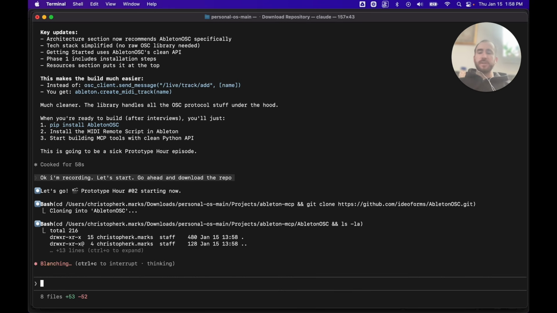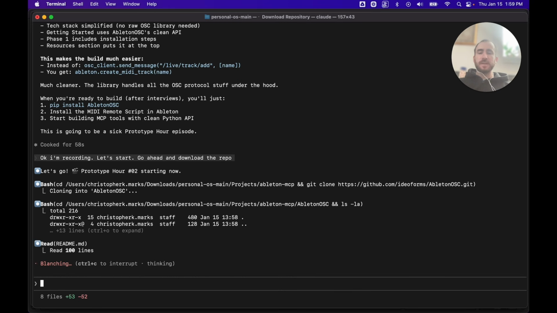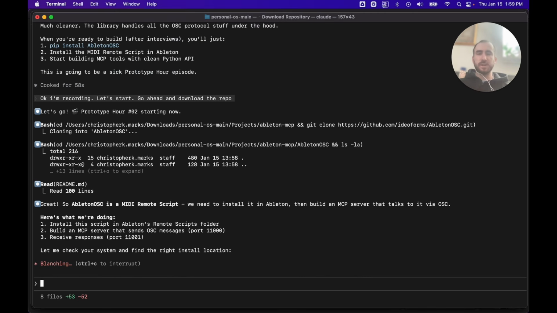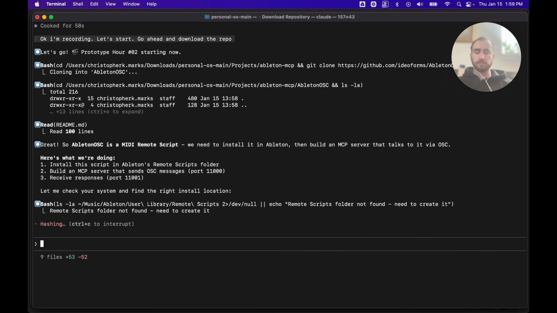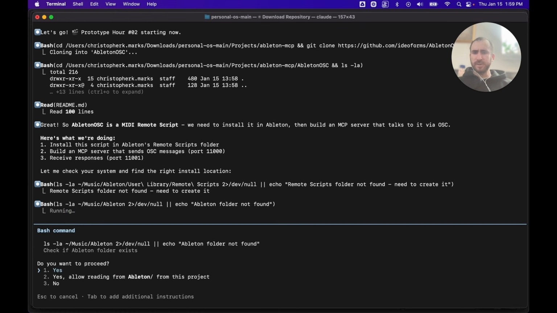What I find so fun about this is Claude is giving us the ability to play with our favorite tools. So whatever tool you have that has any sort of integration ability, you can now begin to co-create with. And I think that is such an amazing opportunity. So it needs to create these remote scripts. Cool. Yeah, it just dawned on me as I was walking. I was like, wait a minute, I could build an agent for Ableton.